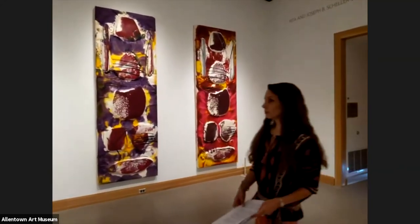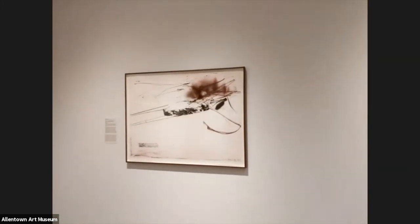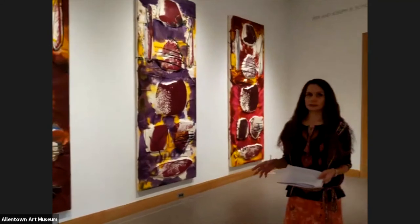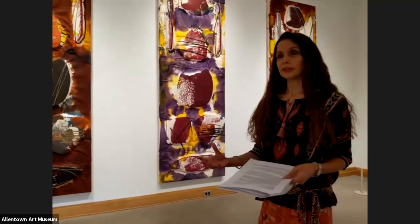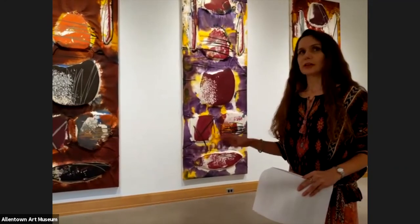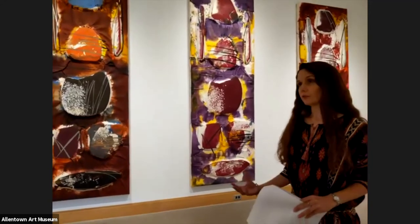Well, you can see another work by Heizer, a very recent work here. And so this is really much more of an earth tone. But I think this is a particularly colorful project that he did. And, you know, all the artists who work at Durham Press, their practice incorporates different media, and really the work that they do at the press, in a sense, allows them to experiment in a way that pushes their work in other media forward. So it becomes very integral to their overall practice as an artist.